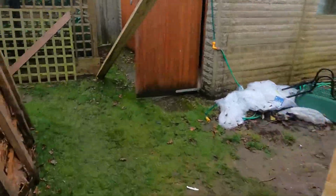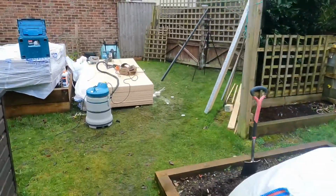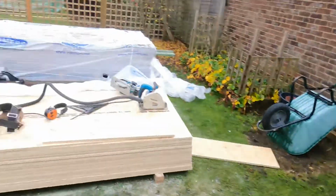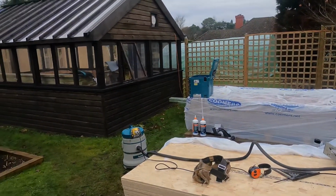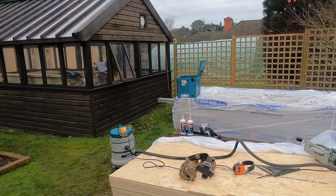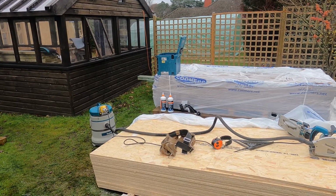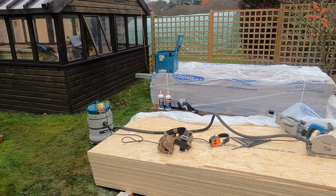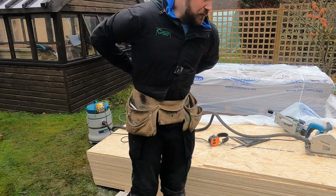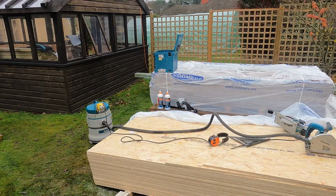So I've got everything set up down over here with all the boards, and then all I'm doing is setting it all up on a rail, cutting the sheets. I'm doing the most difficult part of the front elevation because it's got all the windows and stuff like that in there. Just here, I've got my rail saw set up, cutting the boards to size, because the actual stud work itself, I've set out for 400mm centres rather than to the imperial size, which in this case, these are 1220 by 2440.